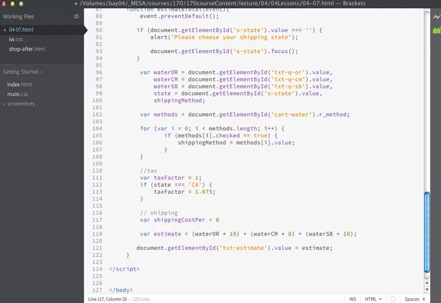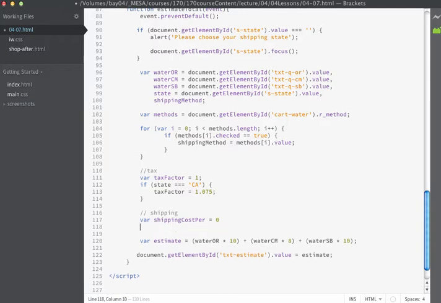We're going to initially set this equal to 0. So we want to start off with nothing. Now what I'm going to show you here is how to create a switch. A switch block looks a lot like an if block, but instead I'm going to put in a variable that I'm going to check multiple times. In this case it's going to be shipping method. And the switch is always followed by cases. So let me show you what this looks like.